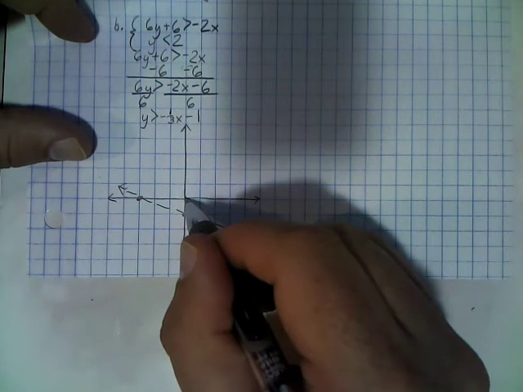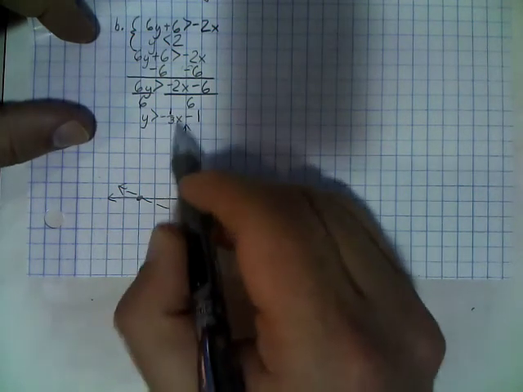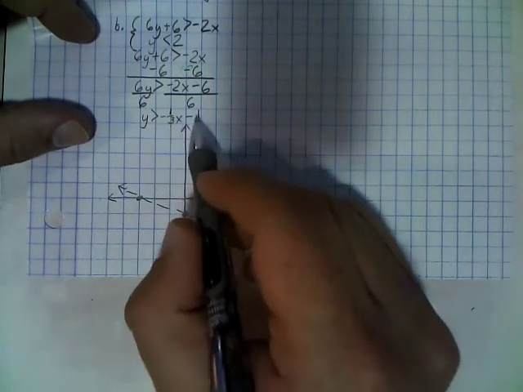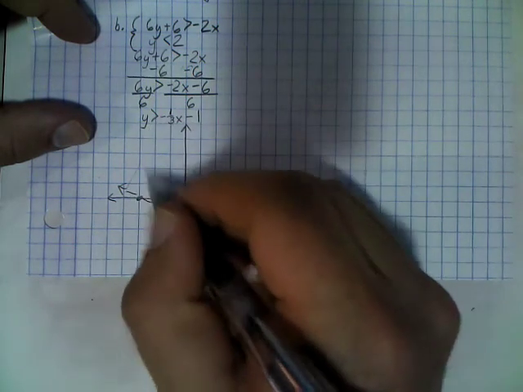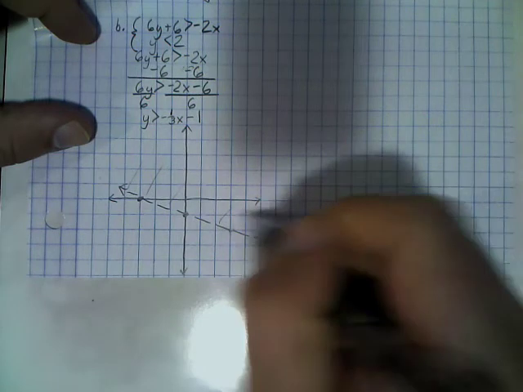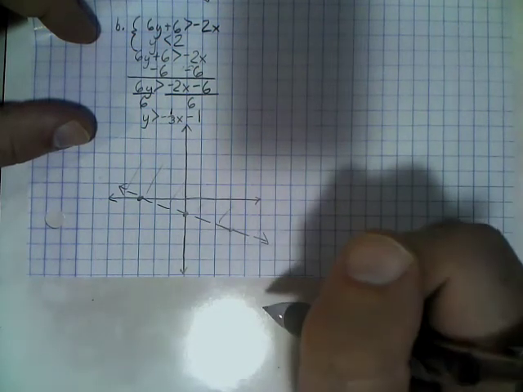So choose a test point to see what side the solutions are on. 0, 0 is nice. So if I plug in 0 here, that'll just be 0. Minus 1 would be a negative 1. So 0 greater than a negative 1? Yes, it is. So again, my solutions are out here to that one.